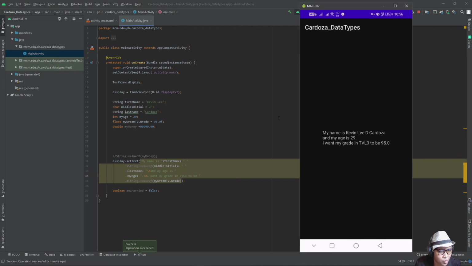Classes and interfaces will be discussed in detail in Module 3. Again, this is the output for today. It made use of most of the data types. Questions? None?